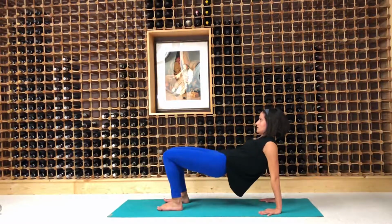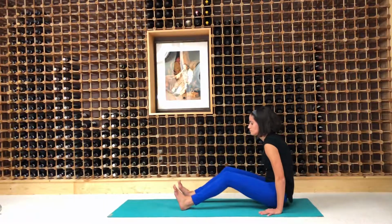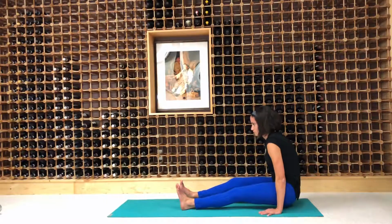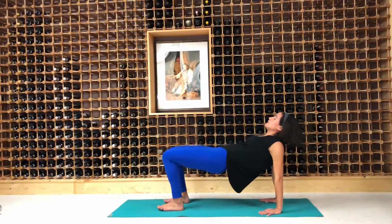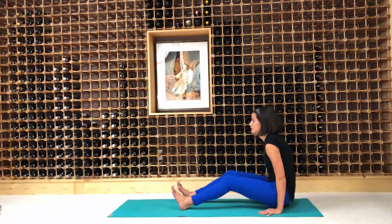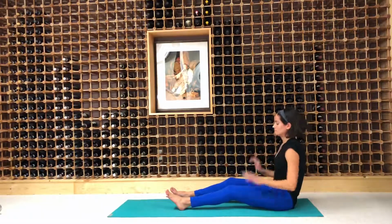Inhale, come back up, upward table. Exhale, tuck the abs and slide back. And we'll do this one more time. Inhale, up table. Exhale, slide back. Once you're back here, hold. And then lower. We'll find boat.